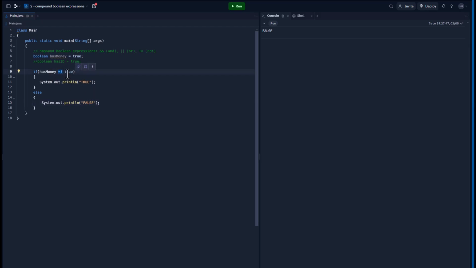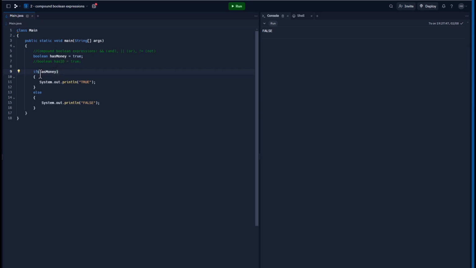Now an easier way of writing this would be to simply get rid of this and just do that. So these are essentially the same thing. We could write it like that, but generally you're most likely going to see something like this.